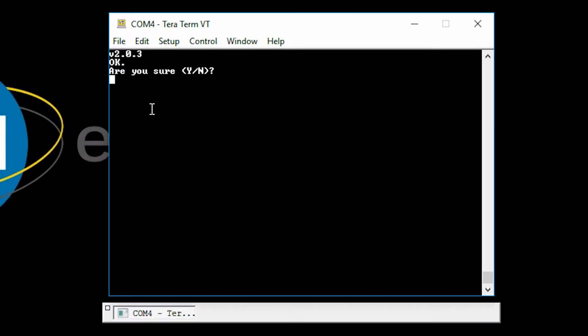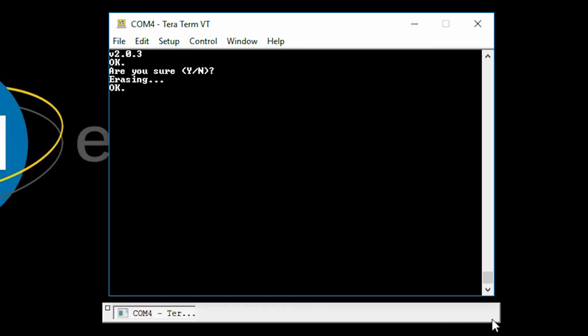Now, this is documented on the website, but I'm going to show you how to do it the easy way so you don't have to go and read documentation. So I'll do E, enter. It's going to ask me, are you sure? I'm going to hit Y, enter, and it shows erasing. So now it's erasing everything in the BrainPad's memory. It said OK, it's done.